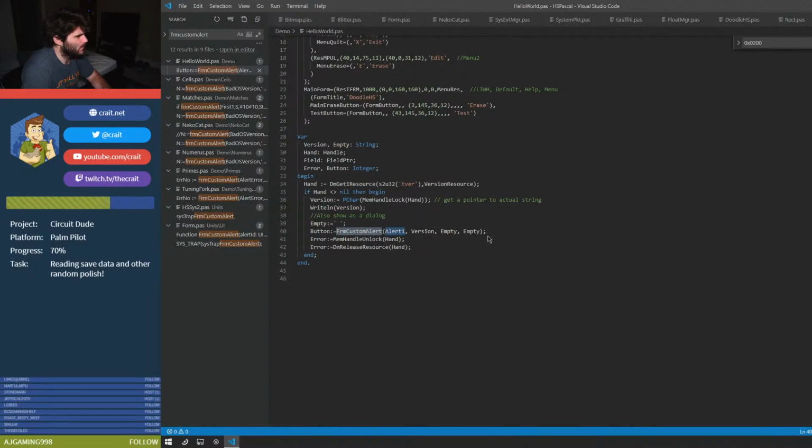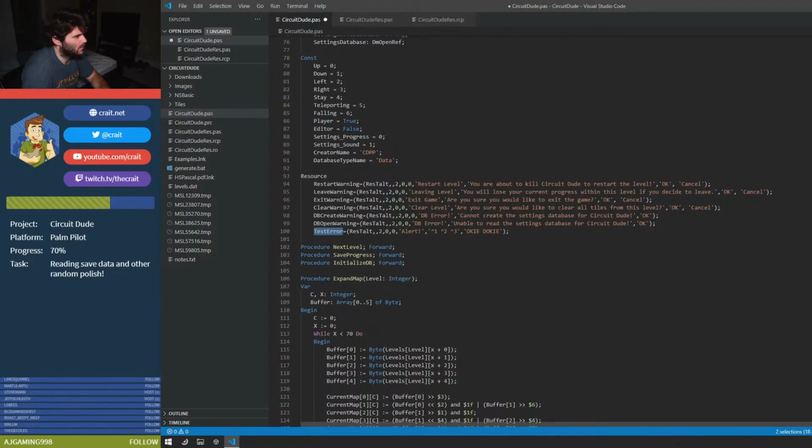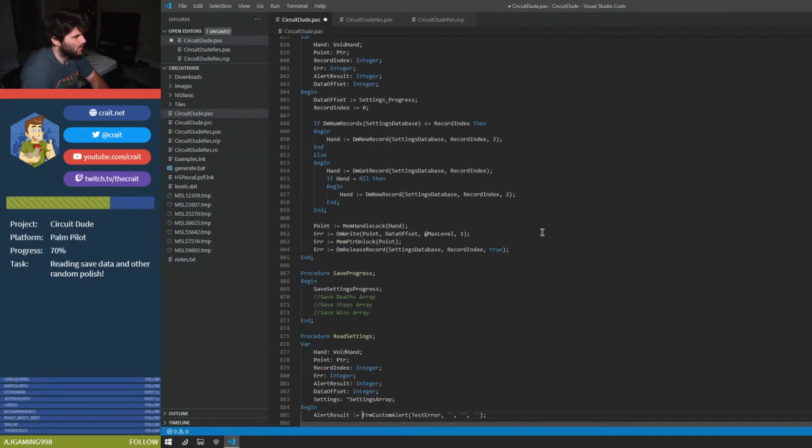Of 0, 1, 2. That's right. I think this is what I need to do. Alert results. Alert. Okay, so I have in this alert the ability to throw in 3 values as strings.